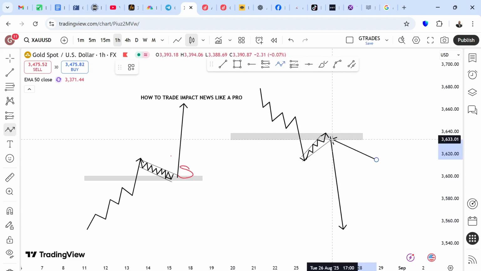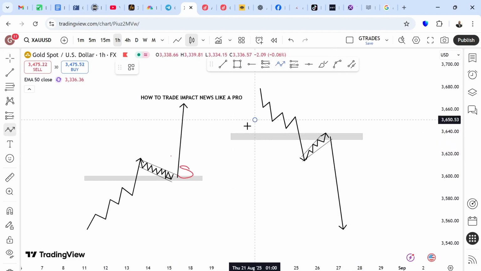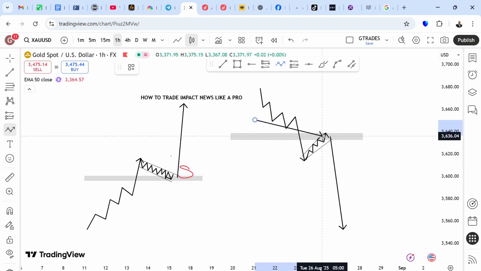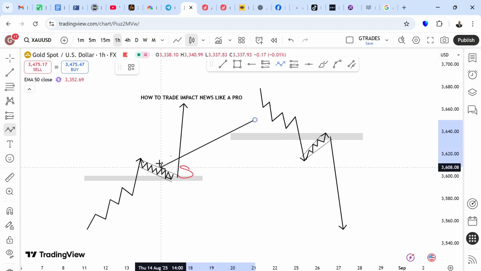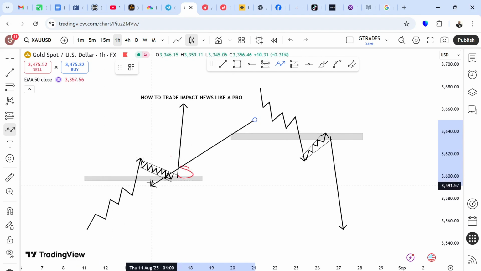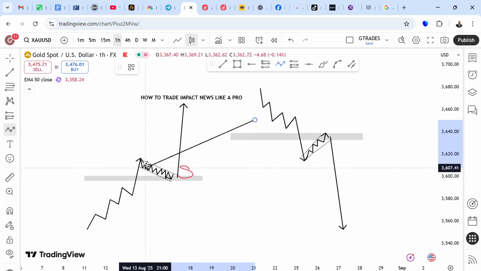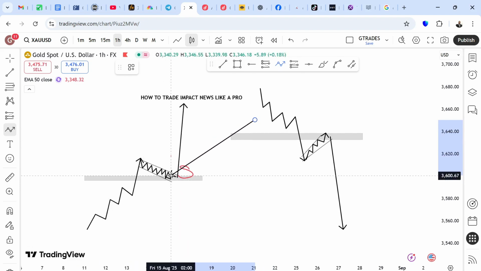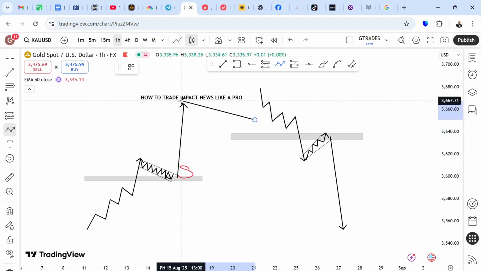And what do you do at a resistance? You sell at a resistance, then you buy at a support, right? You can see you buy at a support, you sell at a resistance. So the moment you start seeing that price that broke significantly above a level of a resistance is now reluctantly coming back into a support zone, that is to let you know that the news has a tendency of pushing in that direction, right? So that is a continuation of the pattern.